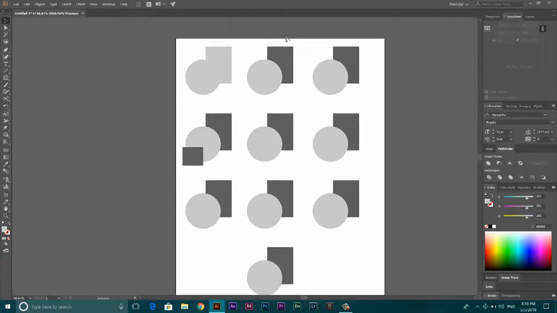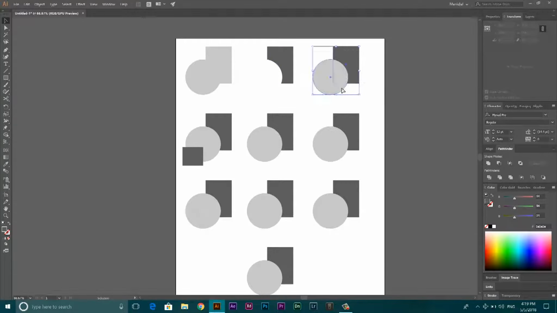The second tool in the Pathfinder is minus front, and we're going to see what it does. So I select them both, I hit minus front, and what it does is that it sees the common shape between the two shapes in here, then it deletes it from the back shape. It's like it's reducing the circle from the rectangle, and we cannot reduce the extra space we have in here, so it reduces only the common space between the circle and the rectangle. This was the minus front.